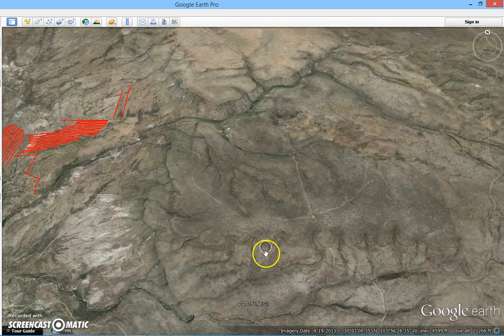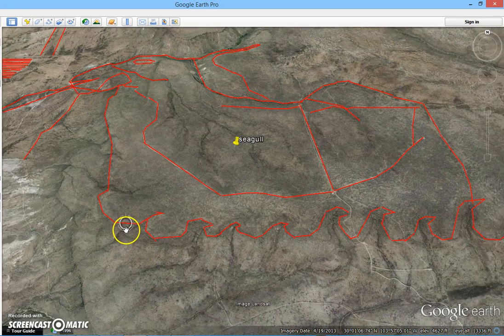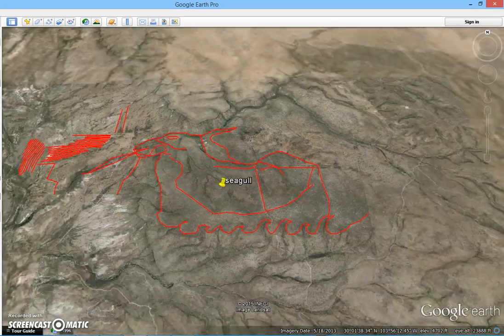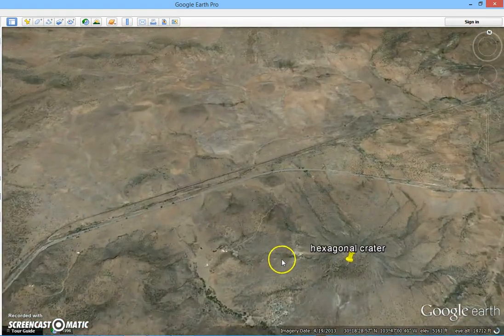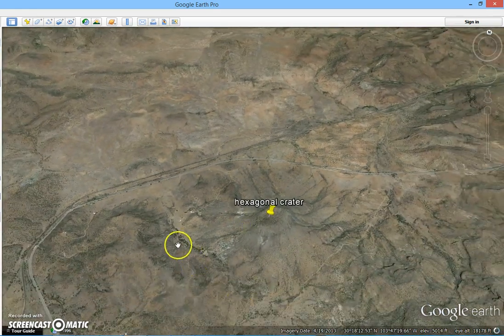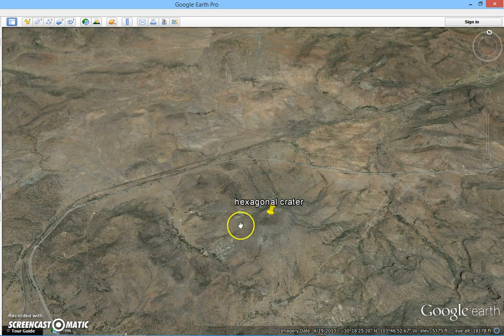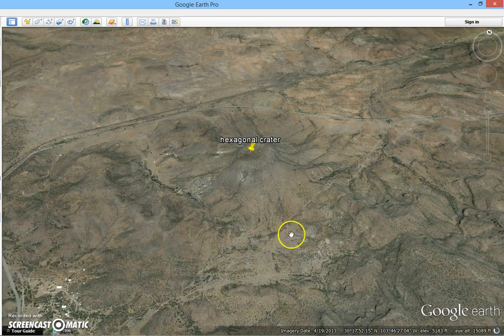This one was so fun because of this ocean-type panorama that they used — something you might have found in vaudeville in the early 1900s or something. But this is how I picture it, and it might actually come out to here. But I've never seen a crested seagull. Now let me take you around the area and show you some of the more dramatic elements. This is a nice hexagonal crater right here.